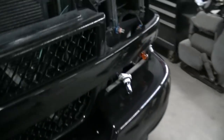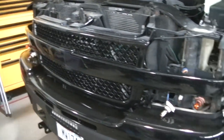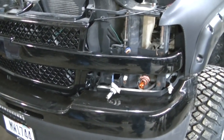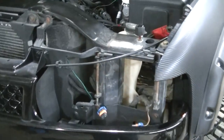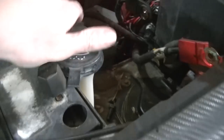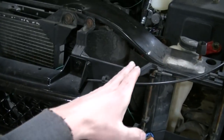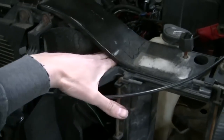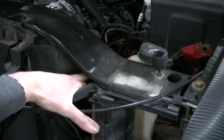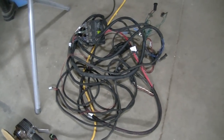I had to do a little bit of disassembly on the truck. Lights are gone because I'm going to have to tap into the parking lights and the turn signals. And then it's also a good idea to remove the battery that goes right here, because a lot of the wires are going to be going through here. So it just makes life easier to get your wires through there with the battery gone. But I'm going to start running these wires.